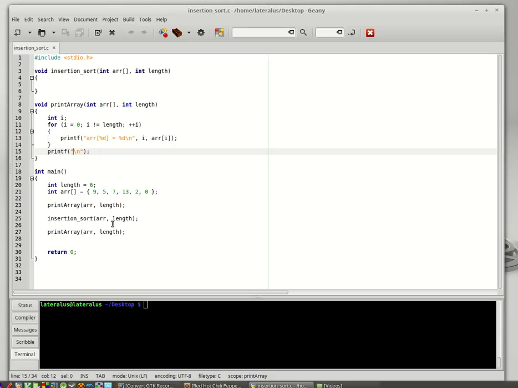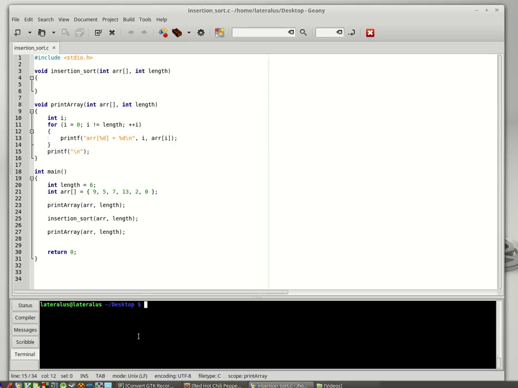The idea behind insertion sort, first and foremost, is to sort the array, either largest to smallest or smallest to largest, or it could be characters, it could be structures, whatever. This is in C. In C++, you could overload the operators to compare structures. The idea is to create sub-arrays and then swap the sub-arrays if one's smaller, otherwise continue moving forward. I'll show you what that means in just a second.